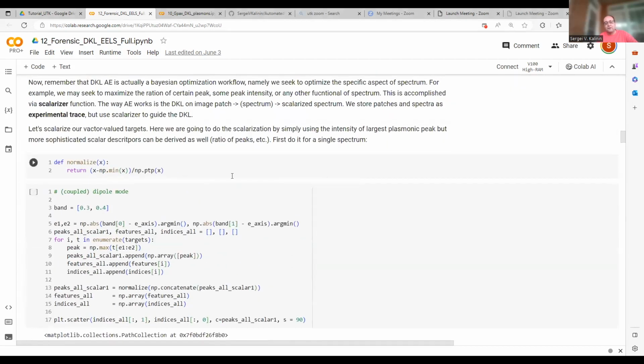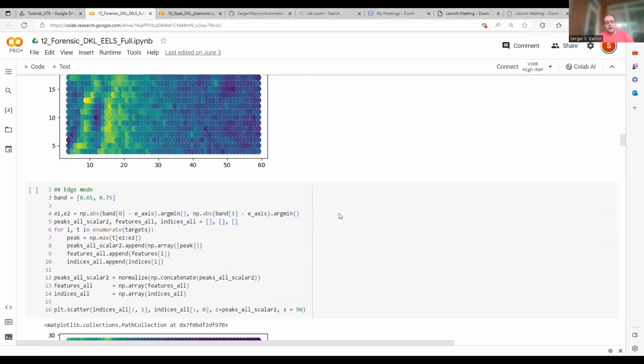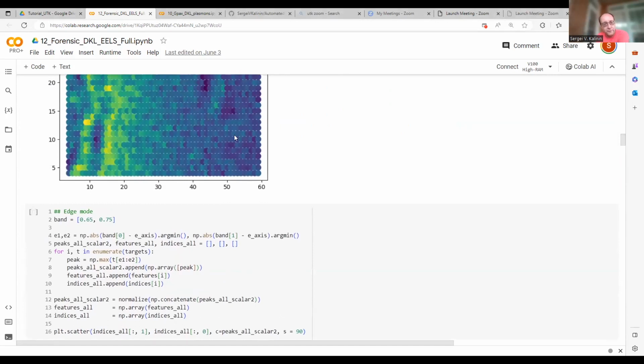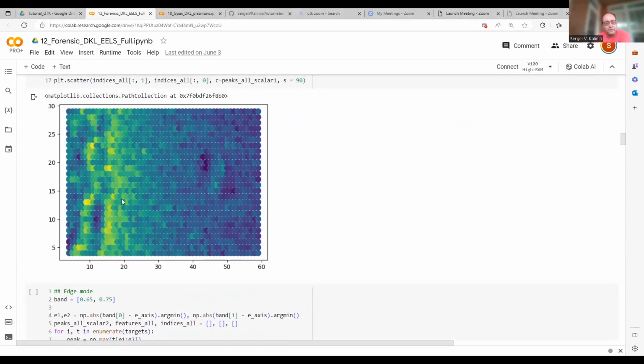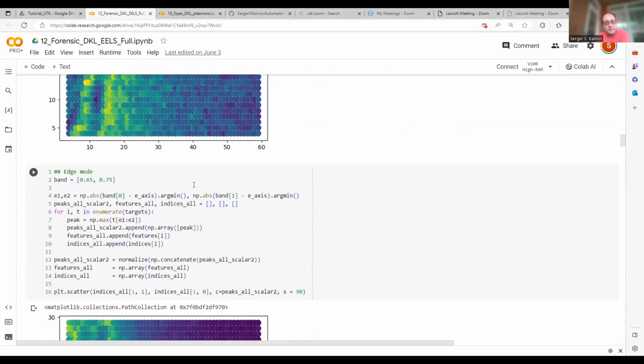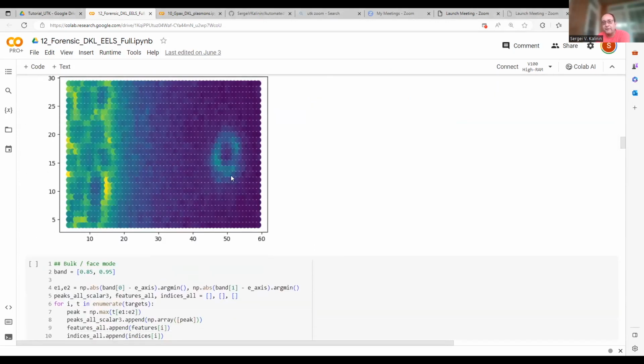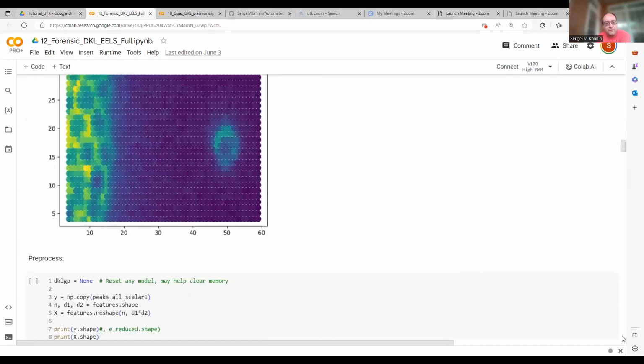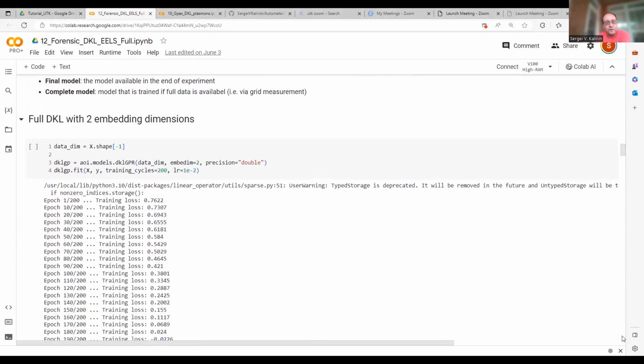We create several scalarizers. In this case, these are simple scalarizers based on averaging within a certain frequency band. You can see that since this is nanoplasmonic data, the scalarizer images look different, meaning that they are sensitive to different aspects of the physics of this material. Then we can run the same thing.